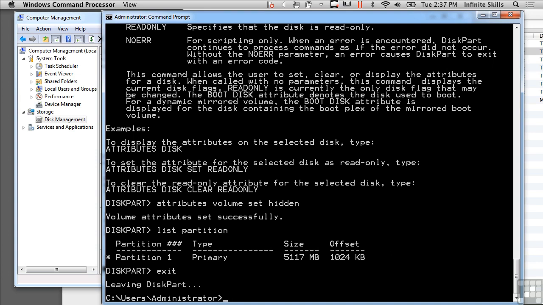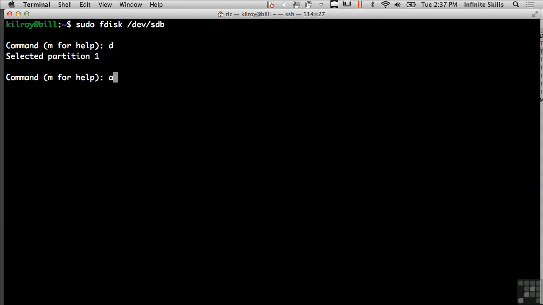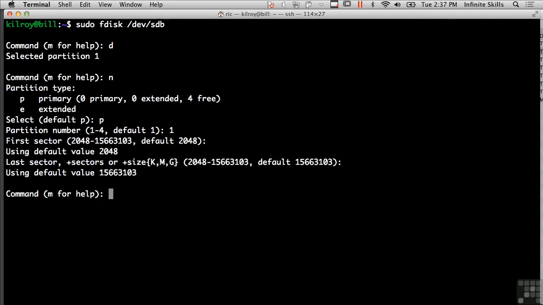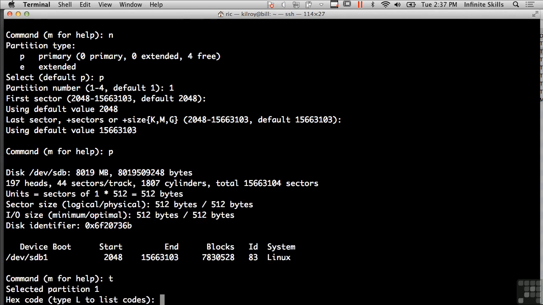Now, one way of doing it that's even clearer is I could do fdisk under Linux, for example, and I'm going to use, this is actually an external hard drive, or actually it's a USB stick, a memory stick, and I'm going to do a partition, and let me delete the one that's there. Now I want to add a partition. I'm going to say it's a primary partition. We're just going to accept all of that. Now I can show you the partition. Now I'm going to change the type.